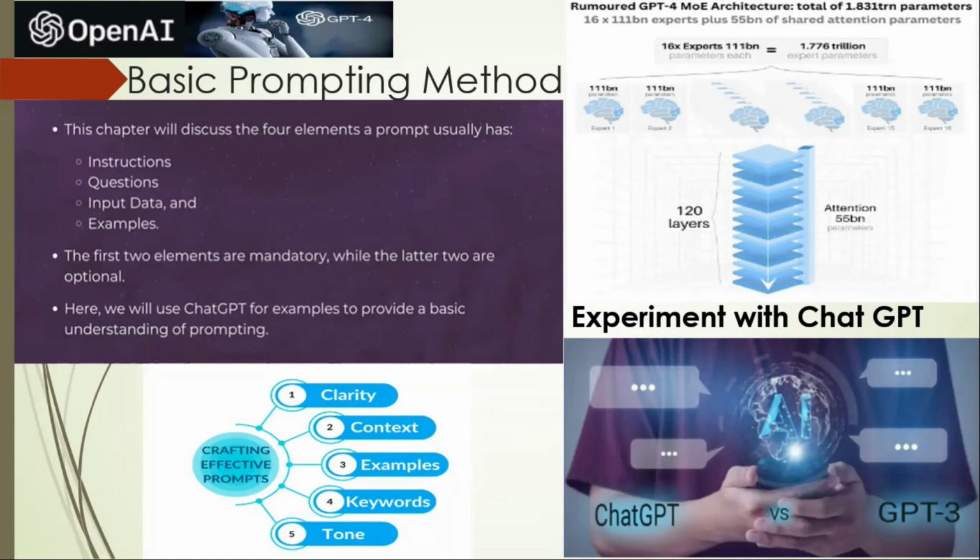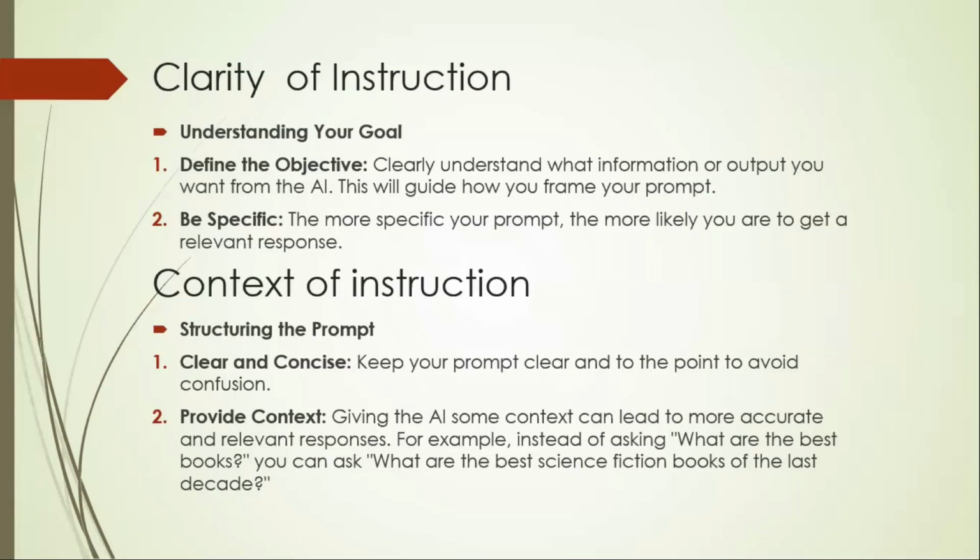Because to appreciate prompting: if you give a correct prompt, it will give you the correct result. If you give a wrong prompt, it will give the wrong result. Now, when we are doing the prompting or the instructions, it should be very clear in nature. Context and examples should be there. Keywords, if you are able to use them, are more important. If you want some emotional tone, you can add that also, so the prompting will be more effective. So the first two elements, clarity of instructions, that is Magister.